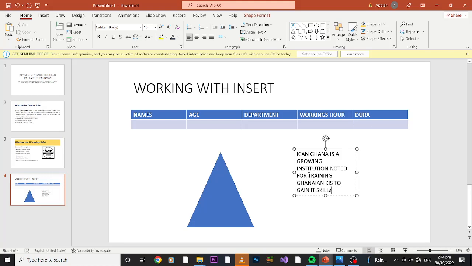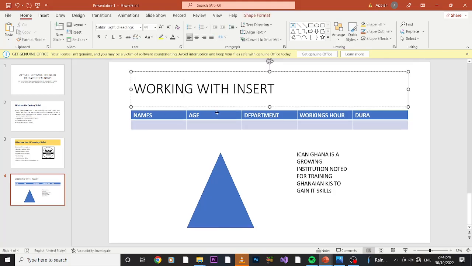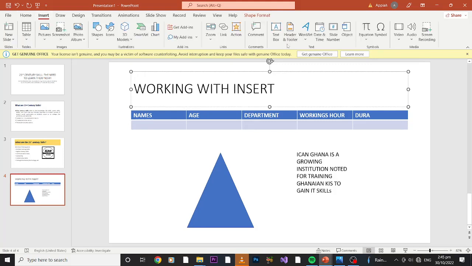Adding new text. So it is different from clicking and adding title and subtitle. Then I call insert and add your header.